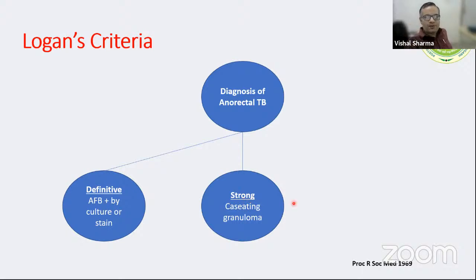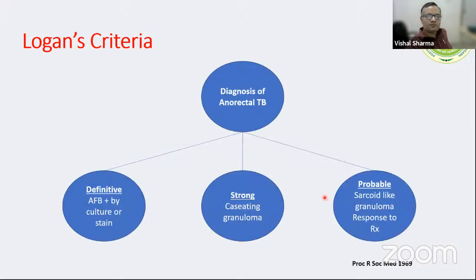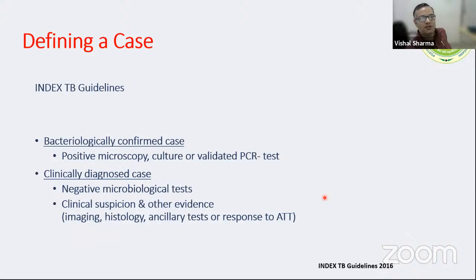Or you could have what is known as probable TB. So you have ulcers, let's say you have a granuloma. That could also be Crohn's disease, right? I told you that non-caseating granulomas are present in Crohn's disease. So in that probable situation, when you're not sure, Logan suggested that you look at the response to treatment. And if you see improvement after giving ATT, you say that this is TB. And if you don't see an improvement, you say it is Crohn's disease. But what is the definition of improvement? I think that is also very important, and in some of the subsequent slides we're going to talk about that.